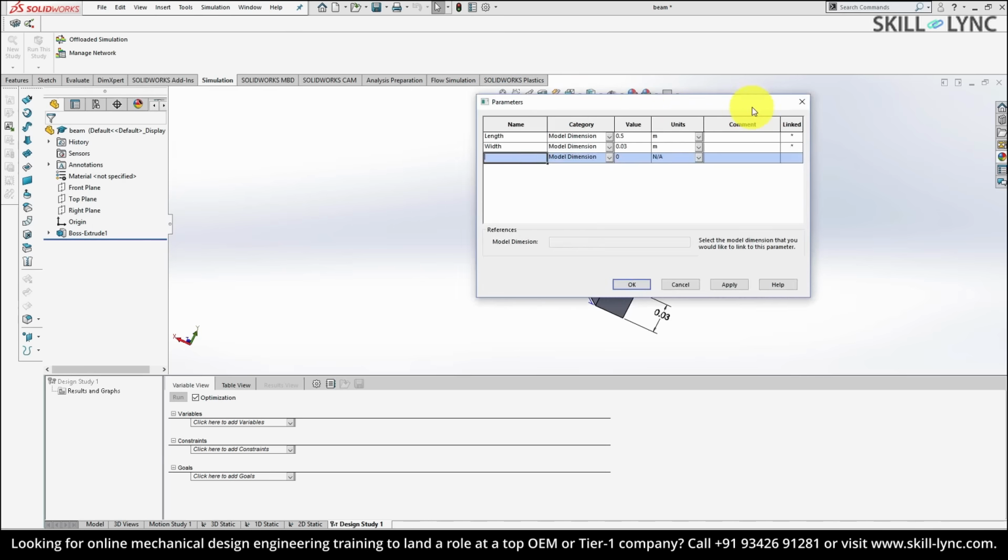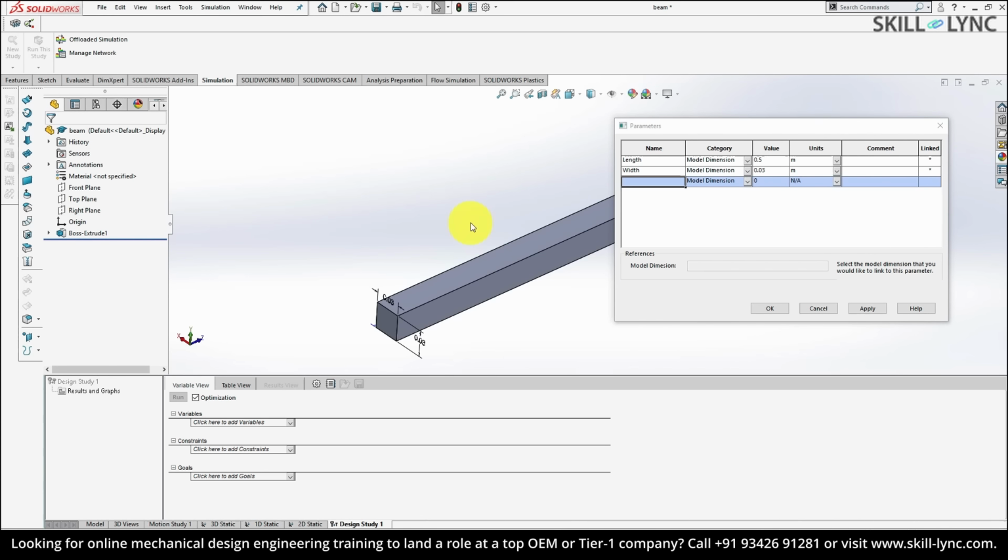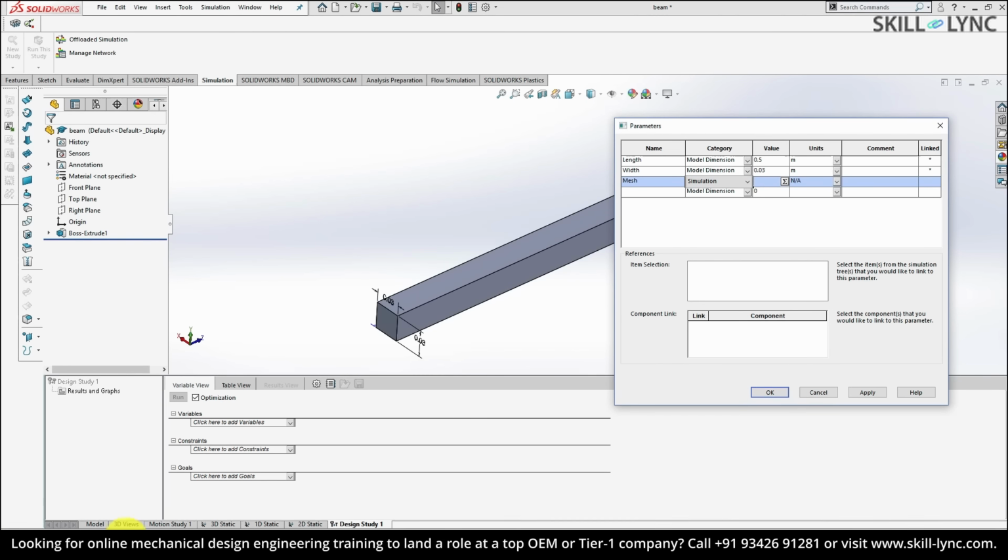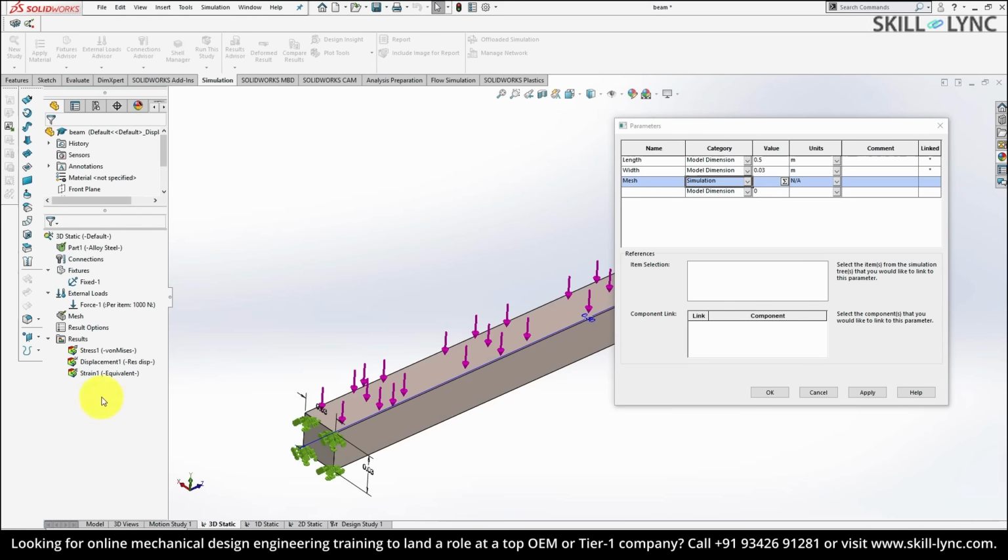And next, apart from varying the length of the part, you might as well play with the mesh size. To do that, click on this drop down menu. We're going to get this value from the simulation. Go to the analysis, select the mesh, and once you do that, there will be several parameters listed, and from that you can choose which one you want to vary. I'm going to vary the global size, and I'm going to initially start with a 6 mm mesh. Make sure the units are right, or else your simulation may end up with errors.